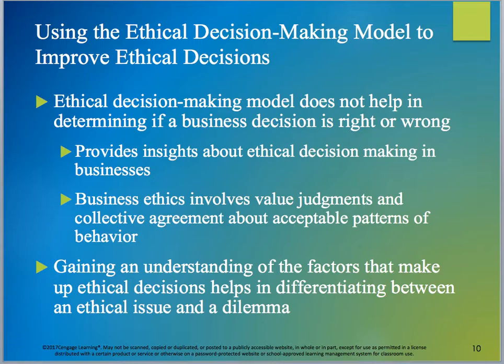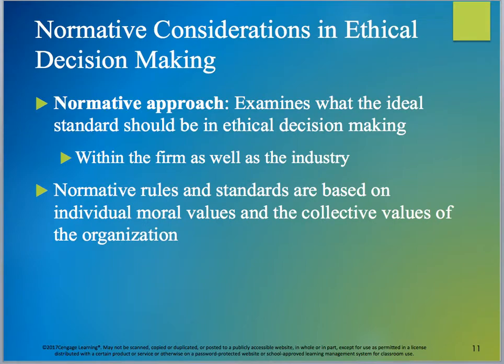And so this model is helping to gain an understanding of the factors that make up ethical decisions, which helps in differentiating between an ethical issue and an actual dilemma. The normative approach examines what the ideal standard should be in our decision-making process and within the organization as well as the industry as a whole. And so there are normative rules and standards that are based on our individual moral values and then the collective values of the organization. So we're bringing in all of the lenses, so to speak, of the organization versus the one singular lens that we hold as individuals.